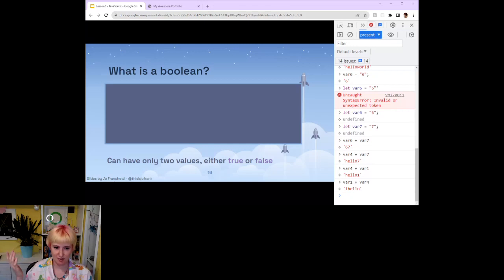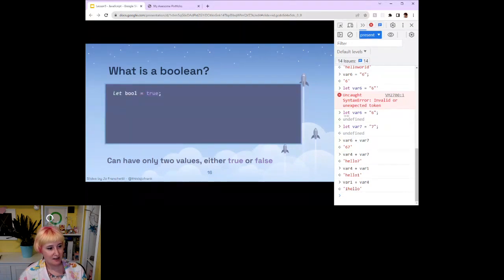For this, we're going to use the JavaScript Boolean data type, which can only be either true or false. We tend to use Booleans to express whether or not a logical statement is true. We're going to have a look at logical statements a little bit later on, but for now, let's have a look at a statement like this.